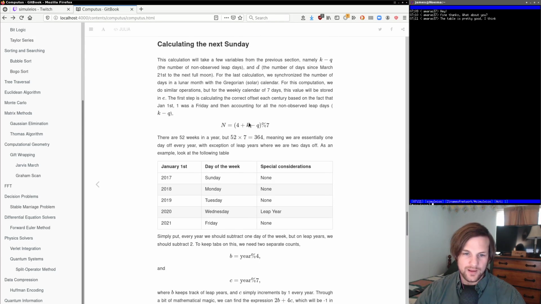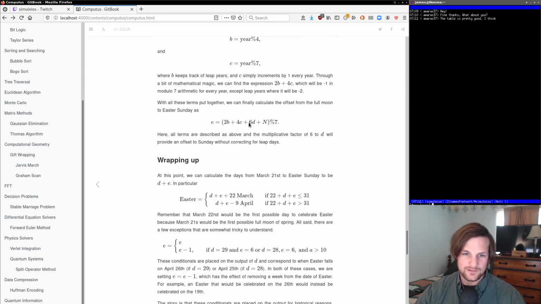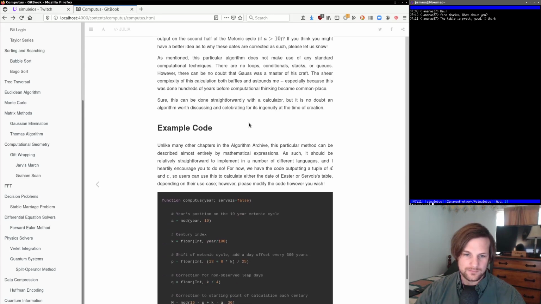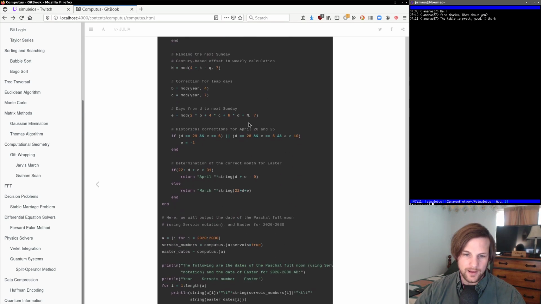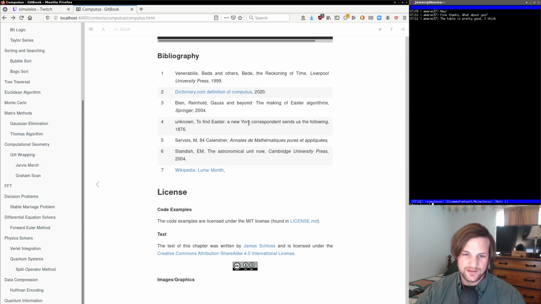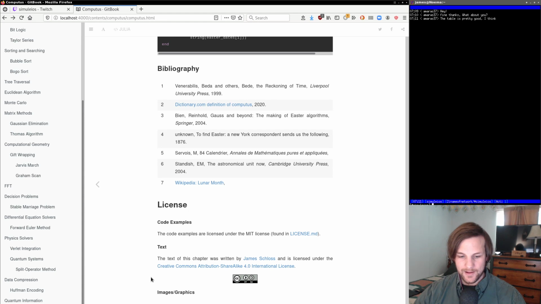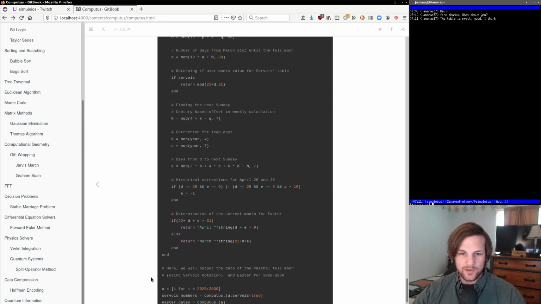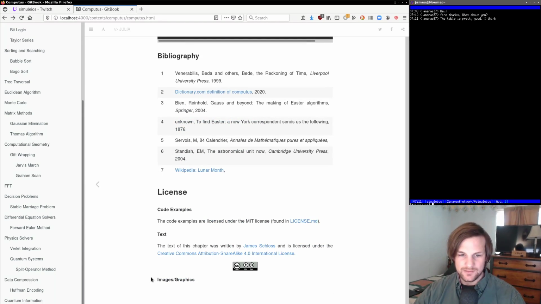I think we have all the other calculations up and ready to go. We have, I think, even the example code here. Bibliography. The last thing I need to do is just basically add the license for the images and graphics, and that's it. That's all we have to do. So we have to add in those images, which we already have mostly, and add in the actual licenses, and we're good to go. So it should be relatively quick. We should be able to finish it in the next 2 hours.